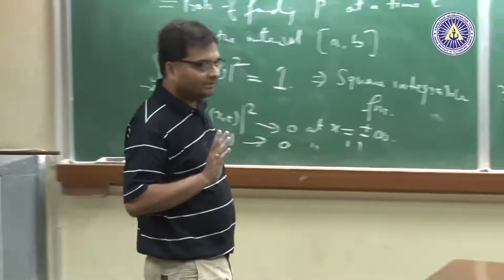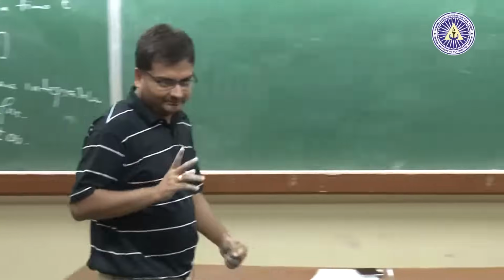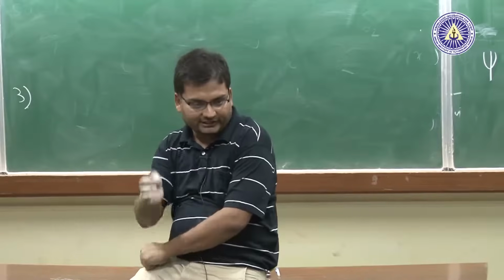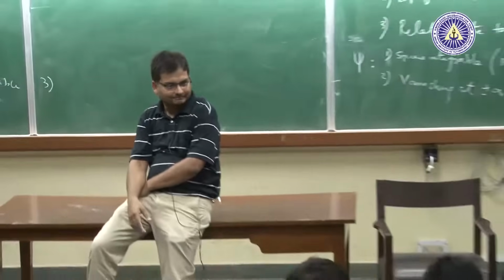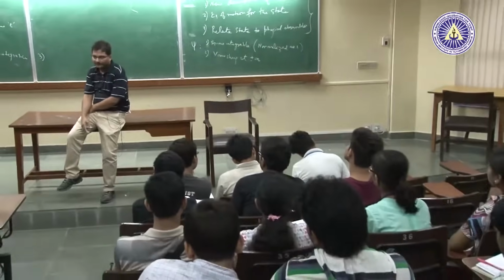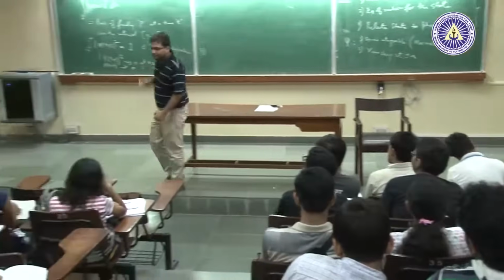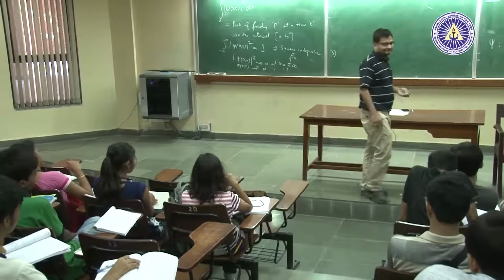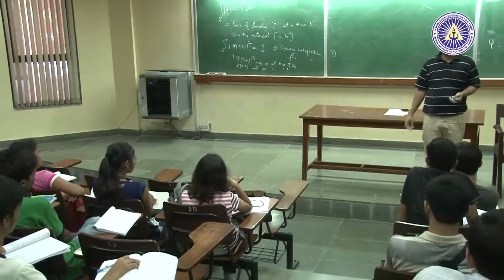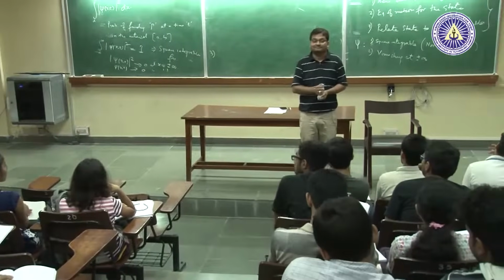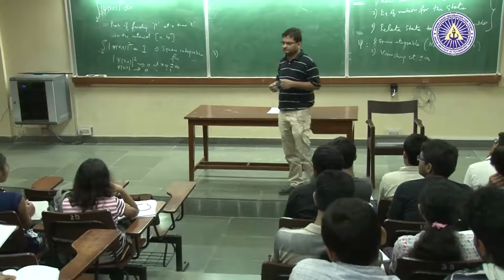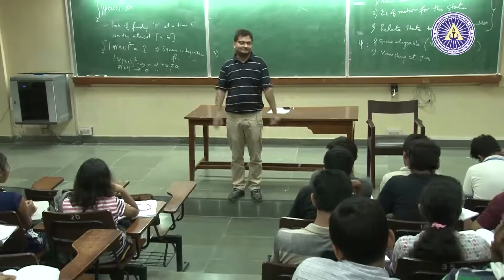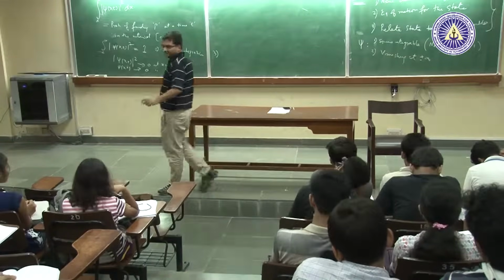Now, let me ask you another question. Suppose I do a measurement of a particle and I find that the particle is at some location C. Can I tell you where the particle was just before that measurement? You have the equation of motion. So, let me just say that it is a very, very tough question.